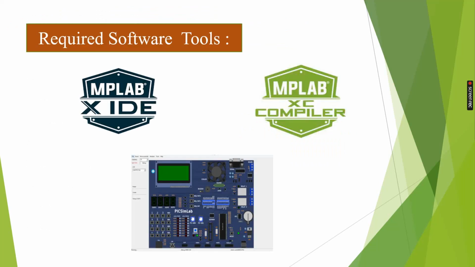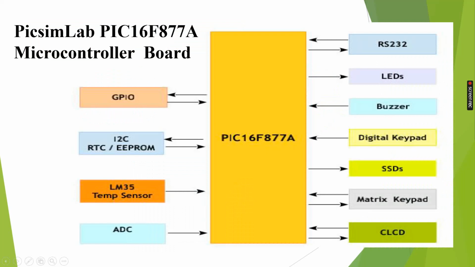The software tools we are using in this project are MPLAB X IDE for programming purpose and MPLAB XC8 microcontroller compiler, which is used for the compilation of the code which we have written in MPLAB X IDE. The hex file we dump in PICsimLab, which is a simulating tool. In PICsimLab, we dump the code in the form of a hex file so that it executes our functionality.